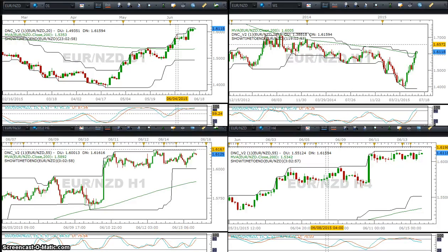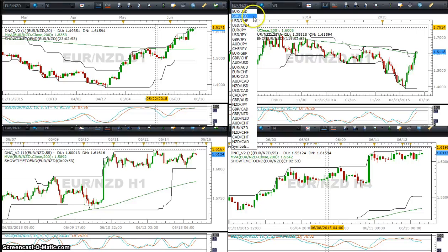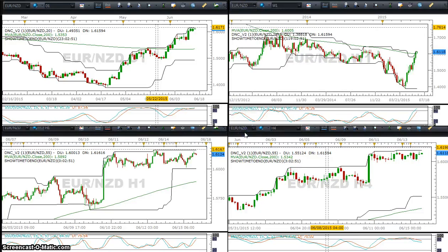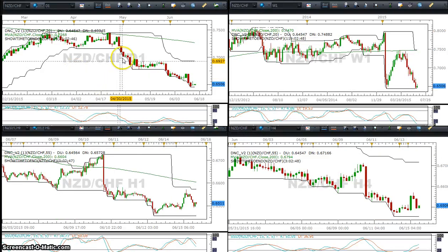Let's take a look at the New Zealand Swissy, New Zealand dollar, Swiss franc. That's the next in our array here, and see what that is telling us. Okay, price action traded right up to the 200 period moving average there. This was that candle, the week of January 10th. I won't get into the details on it, but you can look that up if you want to. Swiss National Bank made a move. And the pair has been moving down, open to the downside, lower highs, lower lows. On the 4-hour chart, we've got a pullback almost to the upper downtrend channel here.